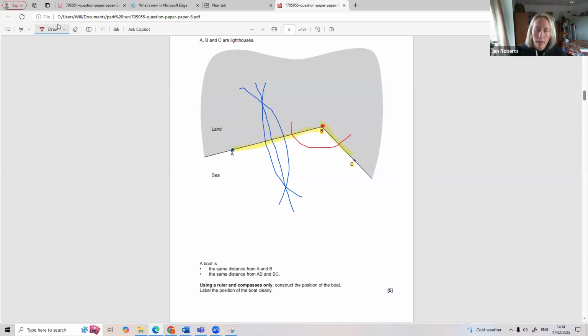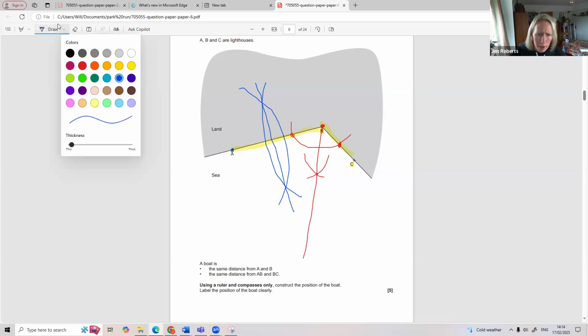like this. Then put your compass point here, and you're going to make another arc, which should look something like that. And then put your compass point here, make another arc, which looks something like that. And then you extend and then you draw a line between this point and this point here. Of course, my lines aren't going to meet, so make sure you draw your lines long enough so that they do meet.